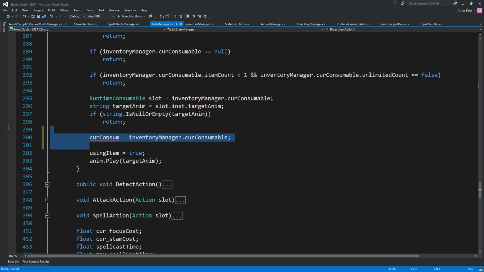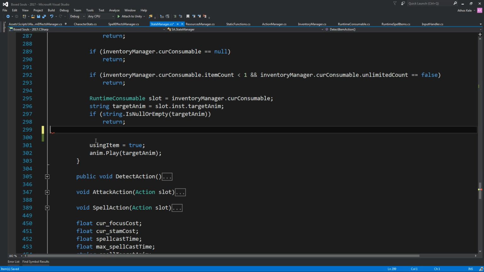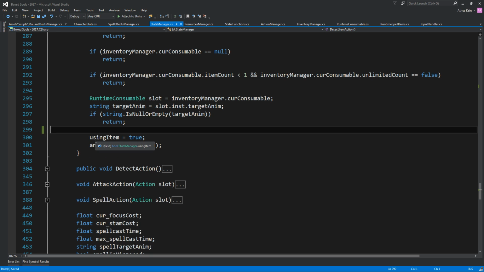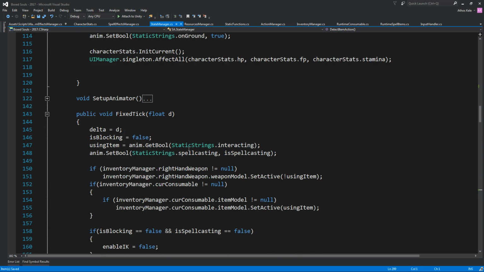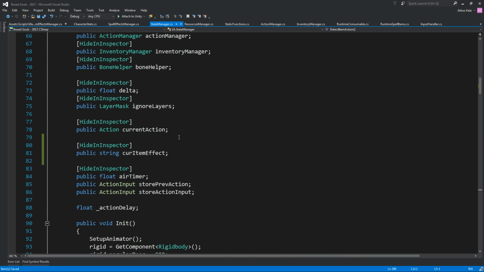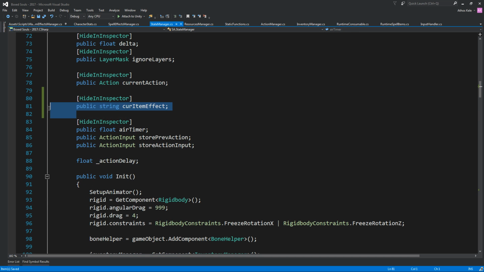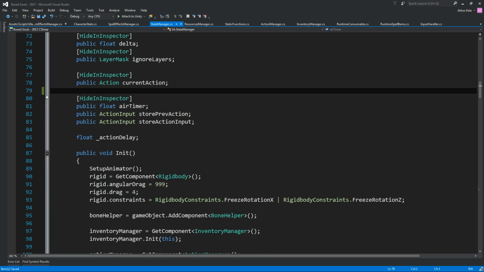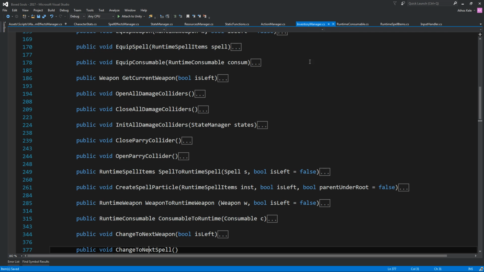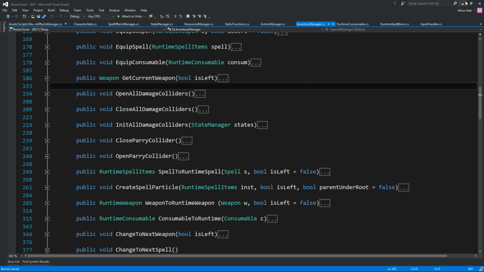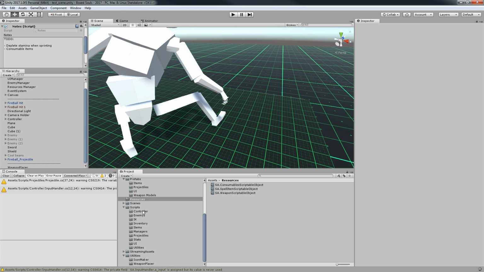Well, okay, we can store it in here, or we can just access it from the inventory manager, and you might be able to hack it though, so that while you're using your item, if you change your item, it's going to use another item. That might not be correct, but you probably shouldn't be able to change items while you're using an item. Anyway, let's just do it like that, at least for now.